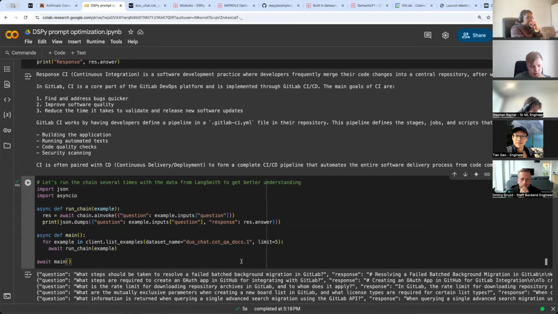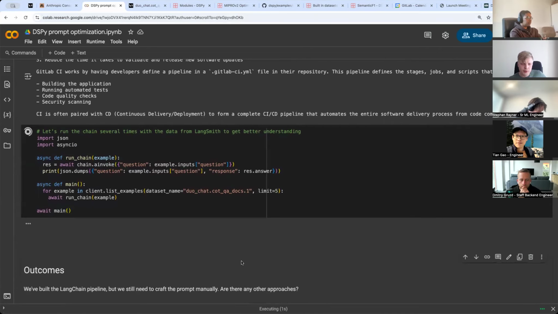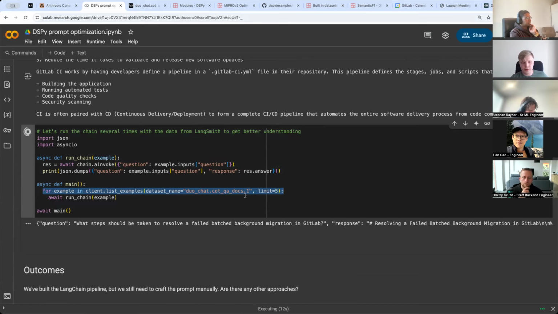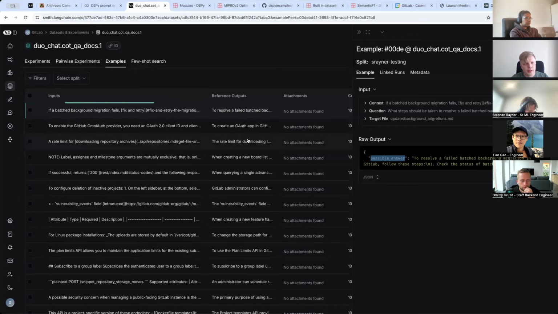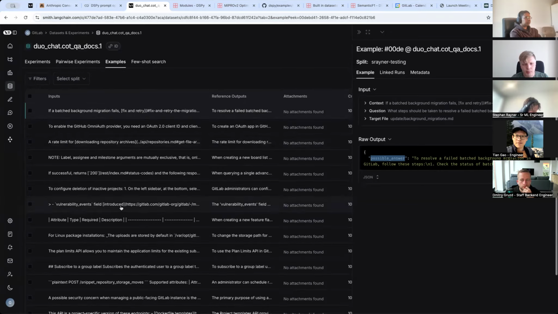Right now, let's try to generate more examples. We are reading our data from LangChain. This is the data set that we have right now: Duo Chat, context, question, answer, documentation. We just ask our model to generate answers for 5 questions. So we can explore this table, this data set, called examples.